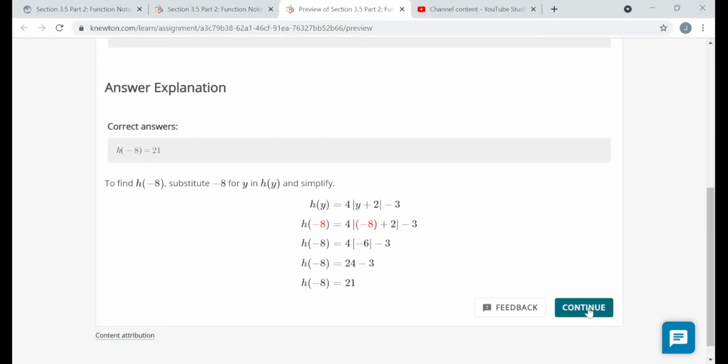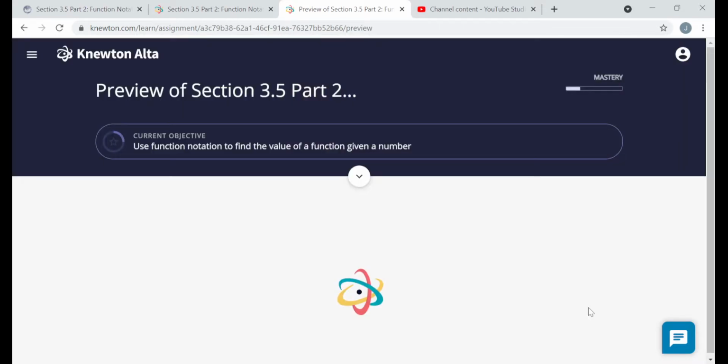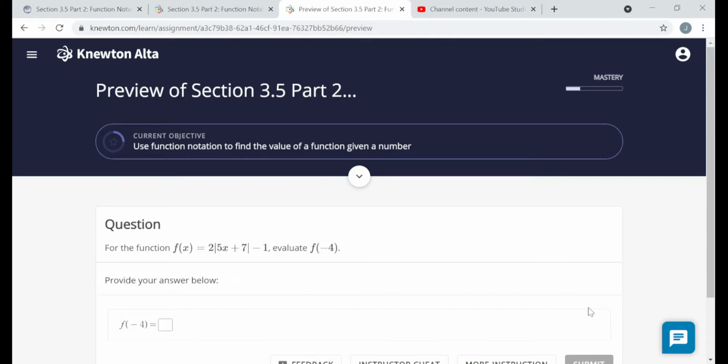Alright, so continuing on. Next question is, again, there's only the one objective here, so I feel like we're doing the same thing every time. And it looks like that. The first question, the function was called h, and the input variable was called y. Here, the function's called f, and the input variable is called x, and the output is called f of x. But nothing changes, it's just the letters change, that's all. So again, I'm going to write this out, and then we're going to find the value of f at an input of negative 4.